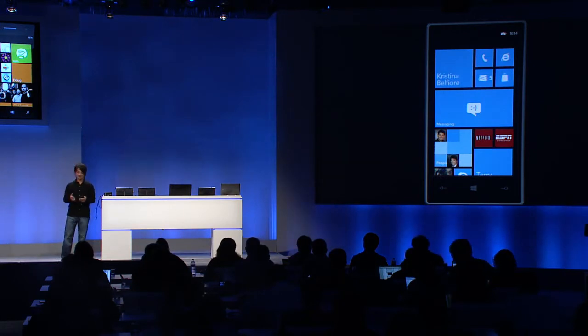We actually think this is a pretty big deal, because if you think about the kinds of ways that mobile developers are monetizing their apps today, in-app purchase is a big one, and it's growing. And we think that once we enable this, we'll see the rate of apps in our marketplace continue to increase as we give developers this next very important way to monetize their investments and get a return on them on Windows Phone. So that wraps up my live demo of actual working Windows Phone 8 code.